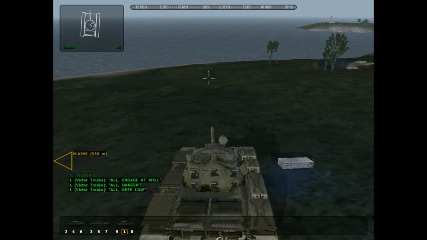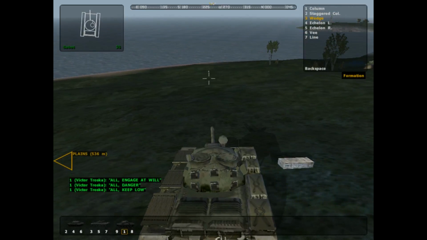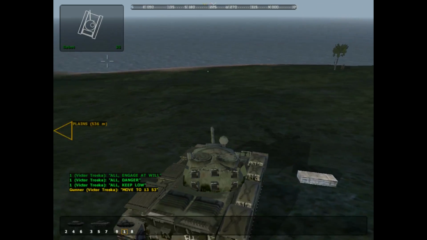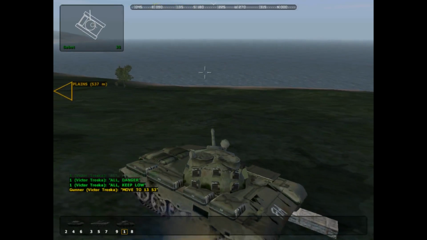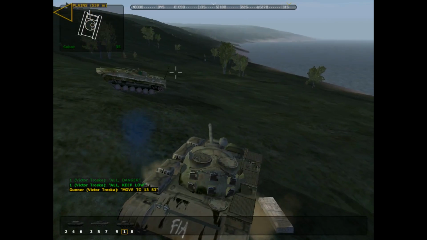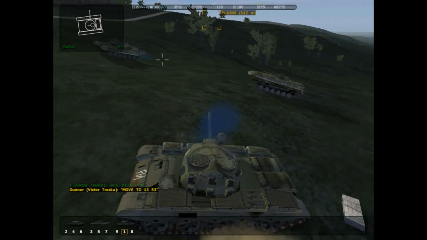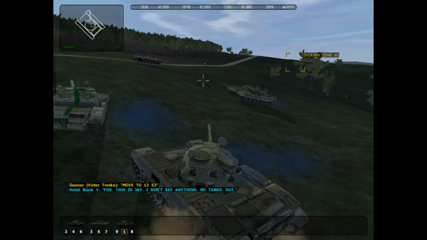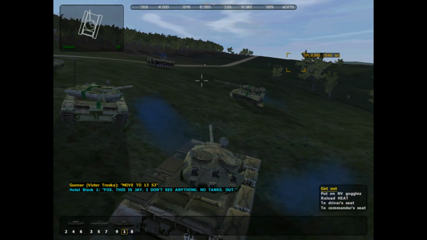Okay. Yeah, we'll form a wedge. That's good. So this has got the 100mm D10T gun, and well, way to go. You just smashed the freaking crate. Fox, this is Jay. I don't see anything. No tanks. Out.